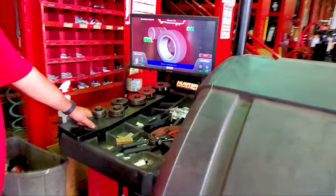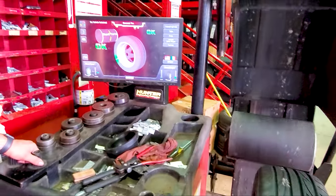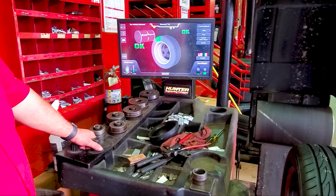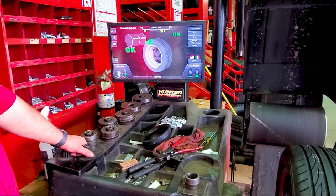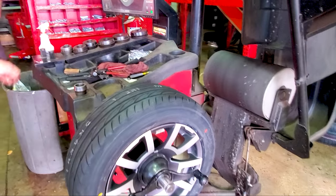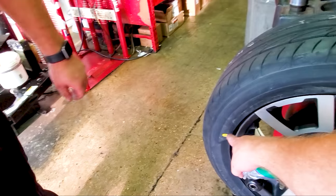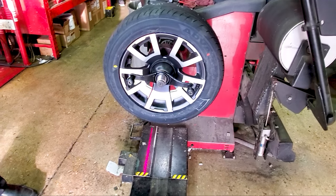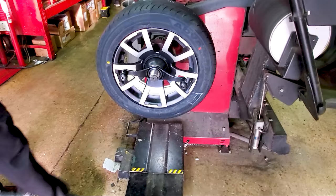So, hey, look at that. Okay, whoops, I'm hitting the machine. Cool. Didn't even need weights? Balanced out without any weights. That's impressive. It happens from time to time. Yeah, well, he got the light spot pretty close to the stem, so that works. Cool. I'm happy. Good to go.